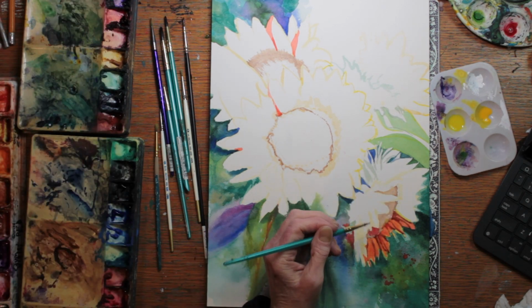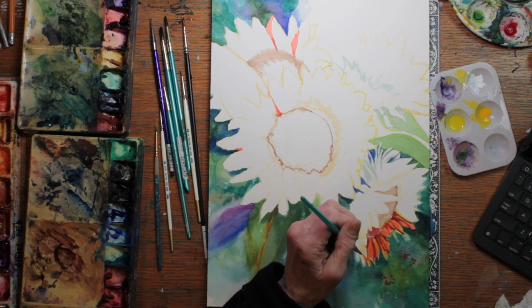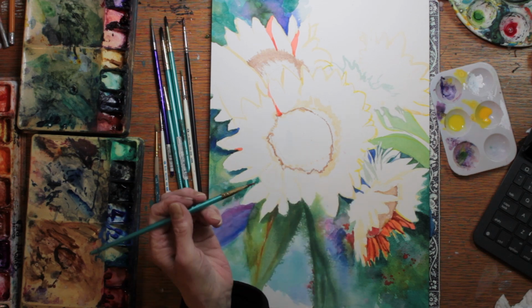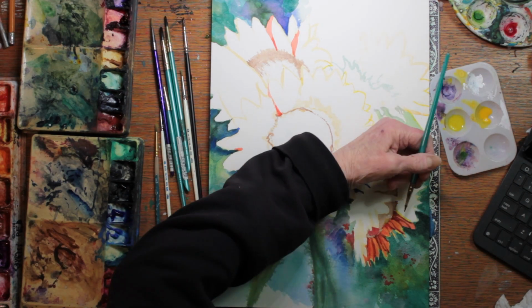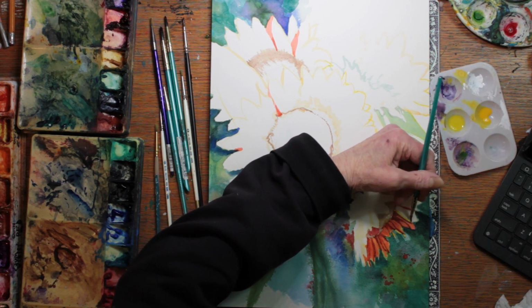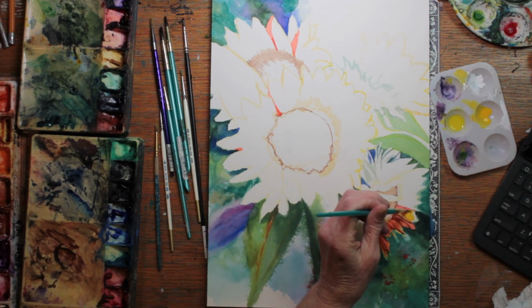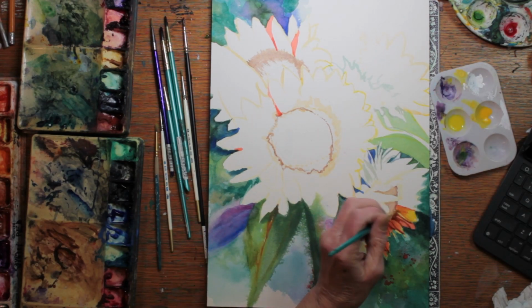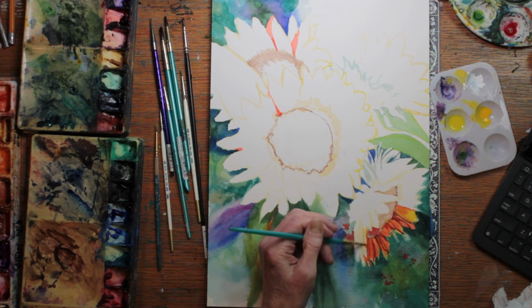As I worked, I realized I was making each flower with a different approach on the petals, which didn't bother me. I decided maybe I could see which one looks the best and continue in that way. This one was a wash, starting with a darker color, washing toward a yellow.